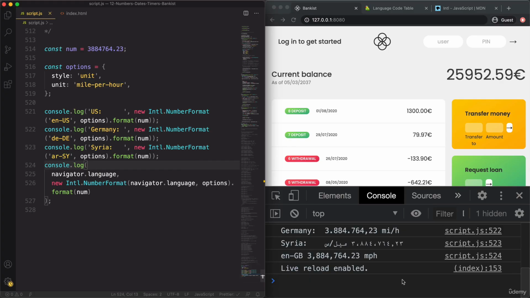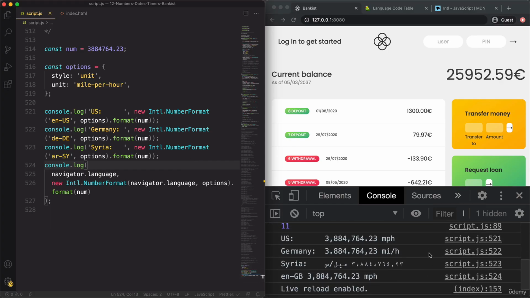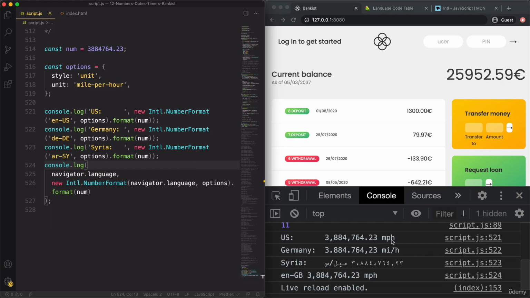And let's give it a save. And indeed, now we get this unit here. And one more time, you see that it's written differently in the US or in Germany, for example, or in Europe in general. And you see in Syria or in Arabic, apparently this is how you write miles per hour. Okay. But of course we can try others. For example, for temperatures, there is Celsius.